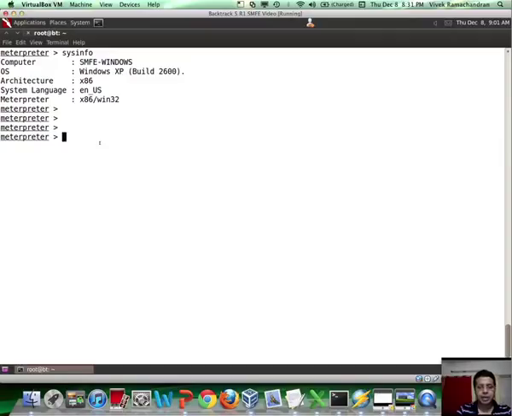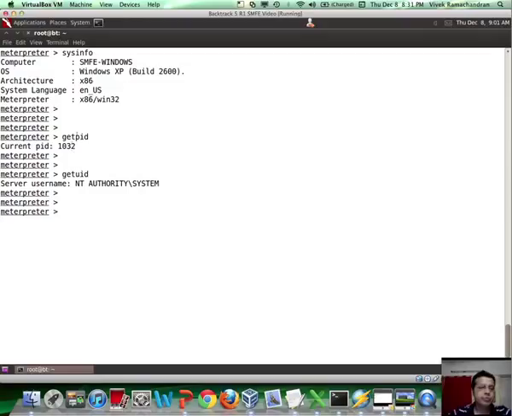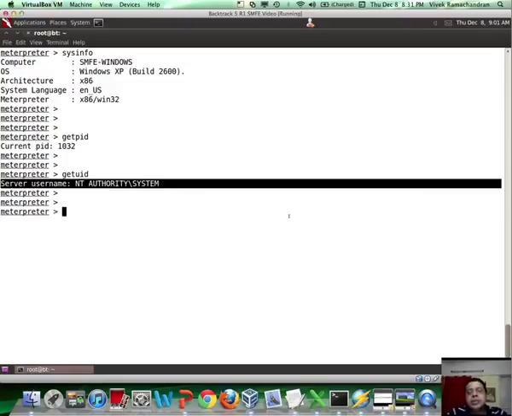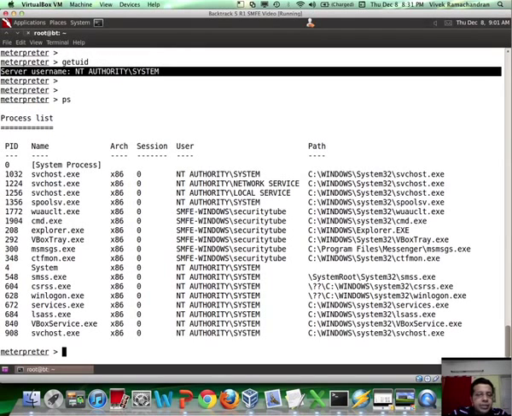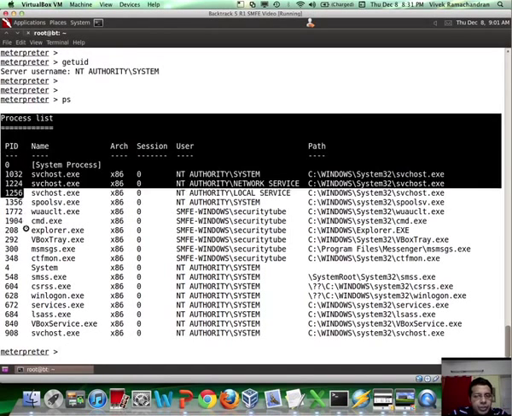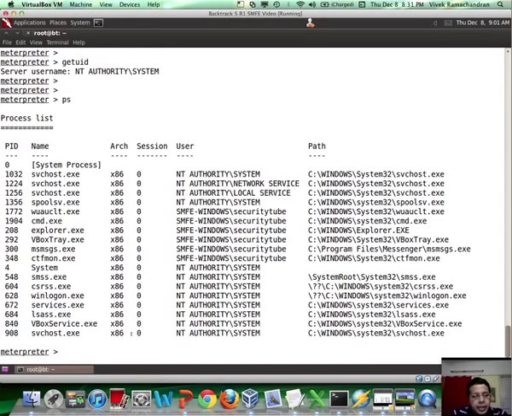Now to look at our process ID, I could actually do a getpid, which is 1032, and I can do a getuid to figure out who we are, which is the system, the system identity for now. To look at all existing processes, we can do a quick ps, which gives us a list of processes and a bunch of other info, right? Now we can do a ton of things with Meterpreter, which I will take up in a later video. In this video, all I wanted you to see is how to set a payload to Meterpreter, get a Meterpreter session, and then do some basic communication with it.